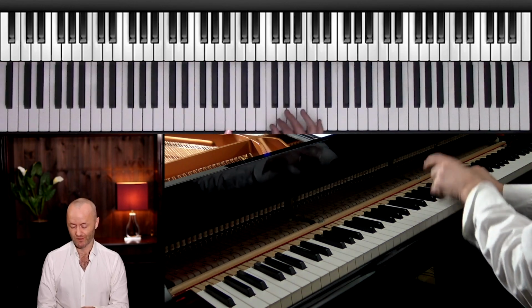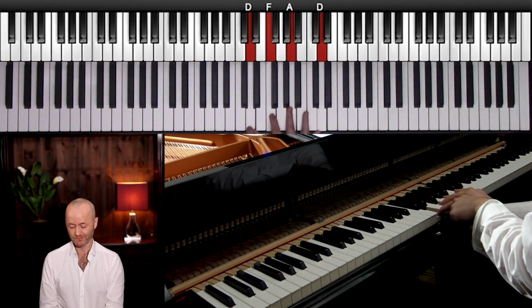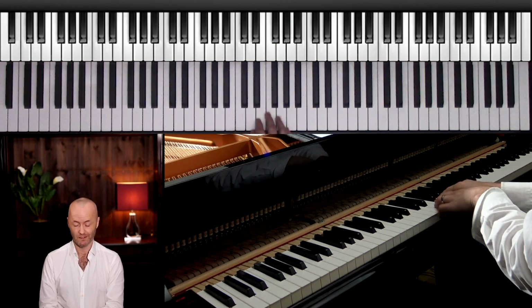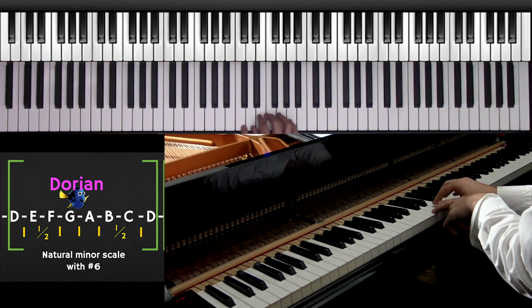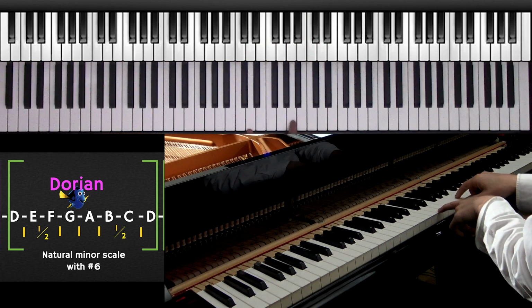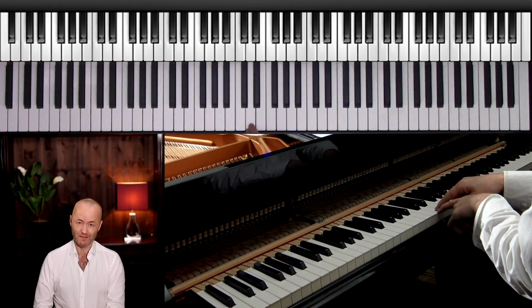So now the D minor, if you're going to play a tune in D minor, you know that you can play Dorian scale. And Dorian scale is like this. The minor scale with a sharpened 6th, but I believe it's easier to see this as the C scale.